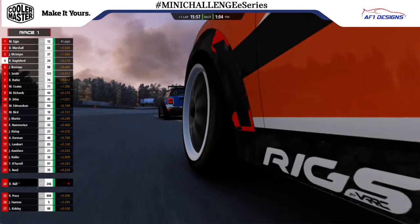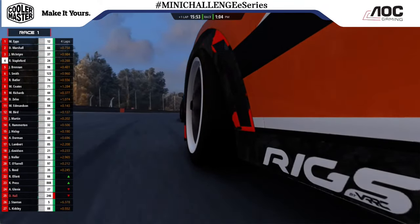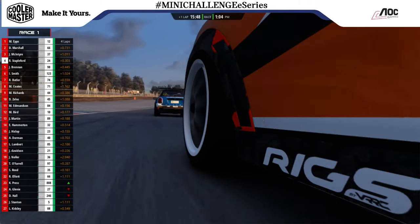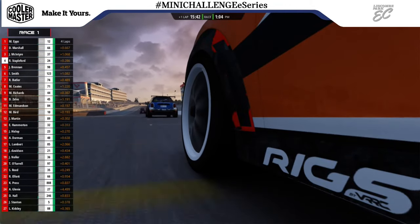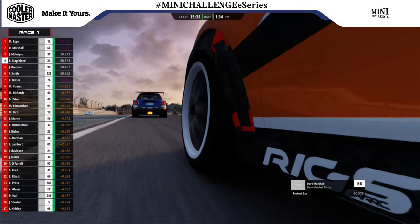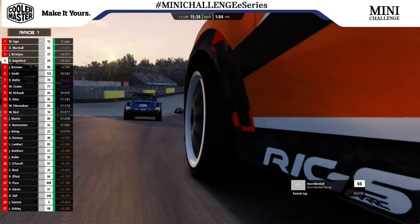Max Edmondson right across the grass. If it was that slippery, maybe he would have carried a bit more momentum through the exit of the corner, I was perhaps thinking. But super dice going on between those two. Robbie Stapleford busy chasing Jack McIntyre at the moment across the grid line. So this is the Brabham straight. Complete another lap, very nearly already a quarter of the way through this first race of the season.